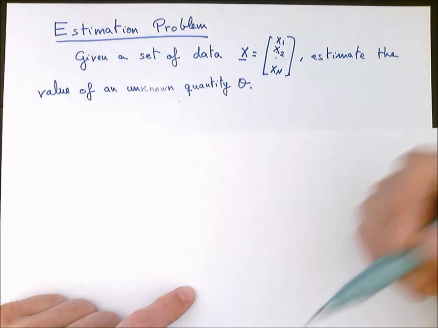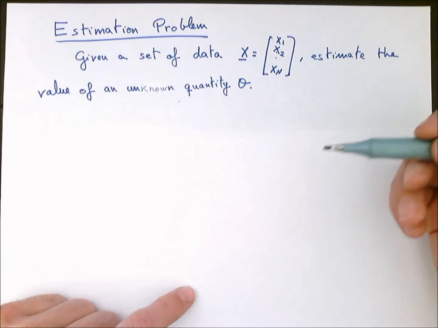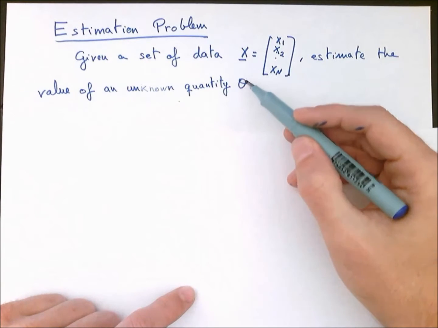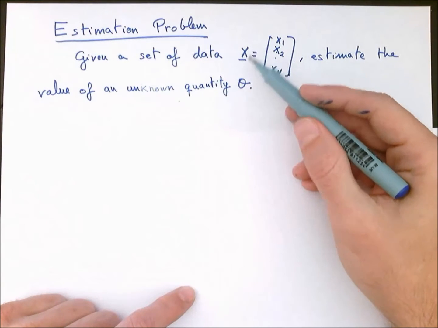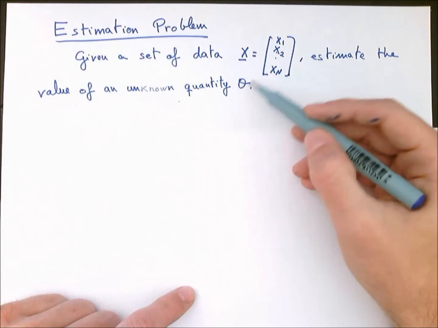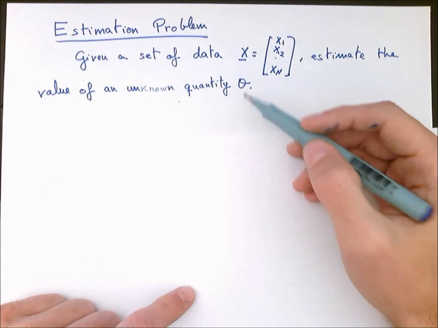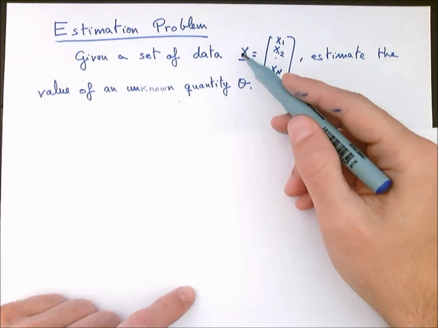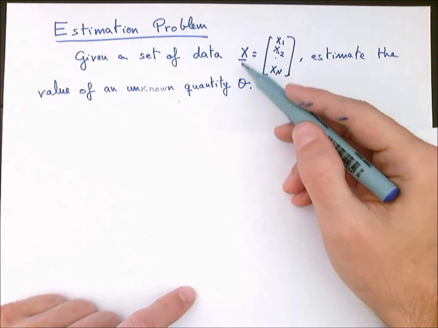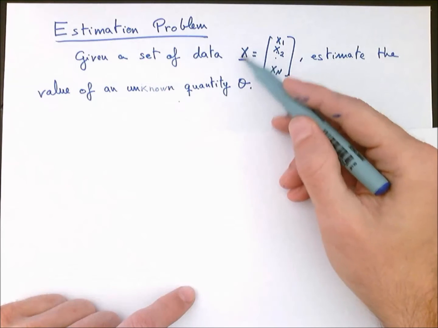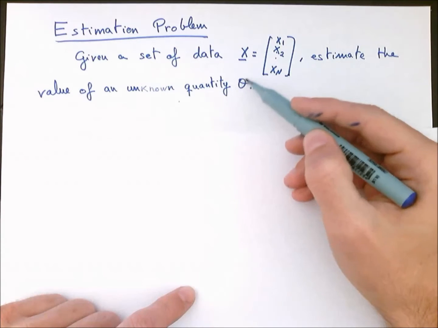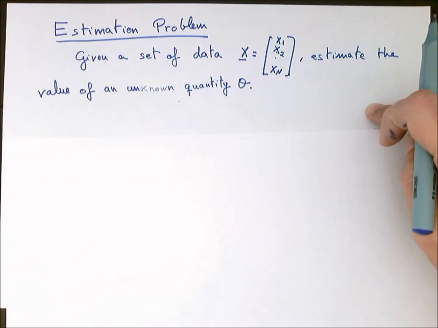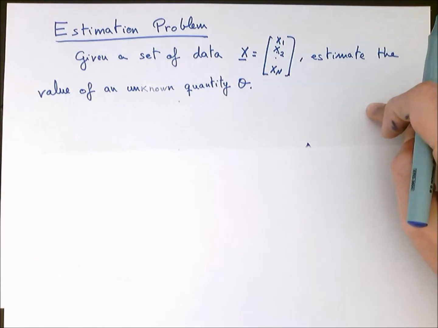Since we're working in a stochastic processes course and we're working with probabilities, what we will typically do is to develop a probabilistic model of the data which states its dependency on the unknown quantity theta. But we will see a few examples later. Once we have a model that states the relationship of our observed data x on the quantity theta, then we can define an estimator.